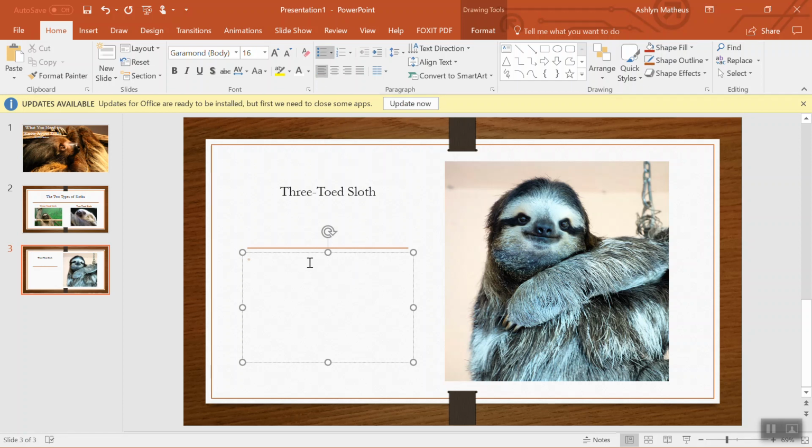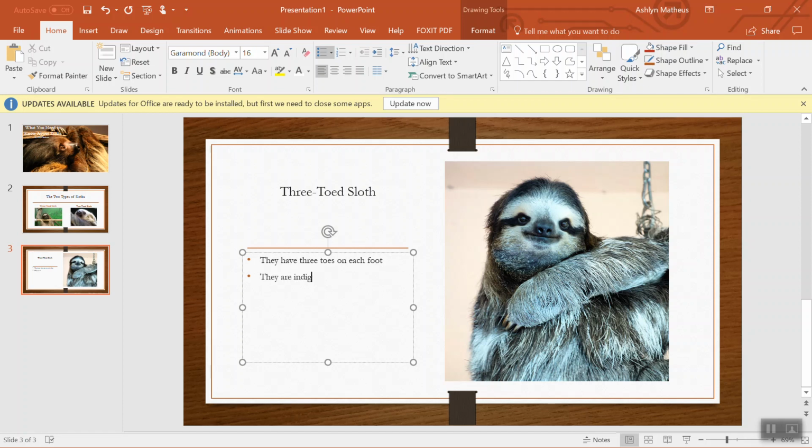So the first fact that we know about the 3-toed sloth, we'll type that in, and that's that they have 3 toes on each foot. If you press enter, it automatically creates another bullet point for you, so we can type in another one.